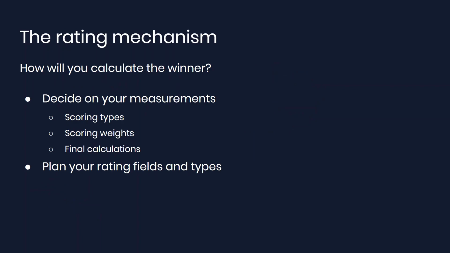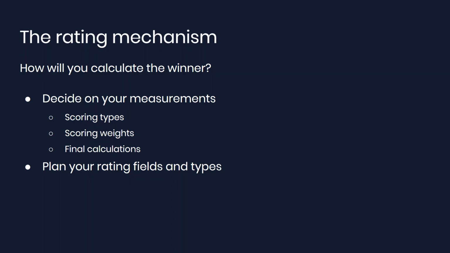That's the rating mechanism. How are we going to calculate the winner based on the data that we have? You're going to need to decide on those measurements for your judgments. Will that be a scoring type of just 1 to 5, yes or no, etc.? What will the weights be if you have multiple types of ratings? For example, you may have strength, you may have skill set, and you may be grading some at 1 to 5, and maybe some would be opinions, etc. However you build that up, you're going to need to think about that and then decide what the key fields are that you need your judge to fill in, and then how you are going to look at that data and establish who the winner is of each category.